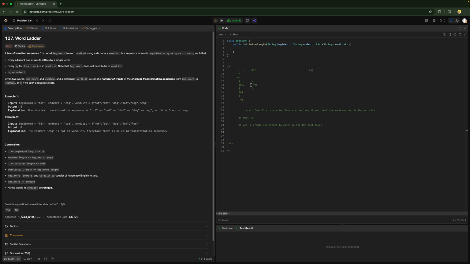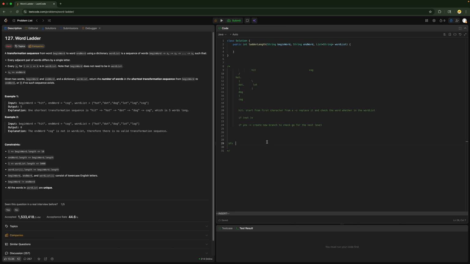Because we use BFS, it's breadth first, right? It will check all the branches to see whether we find the right one. If the current level has the right one, we will not keep checking the next level. So it's quite different from DFS.